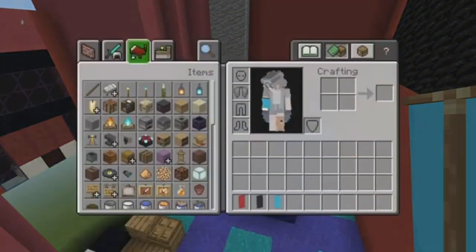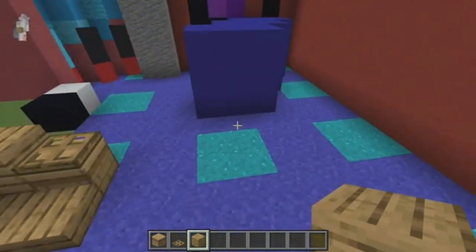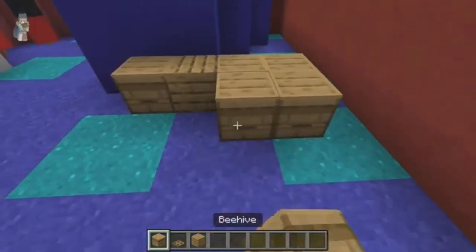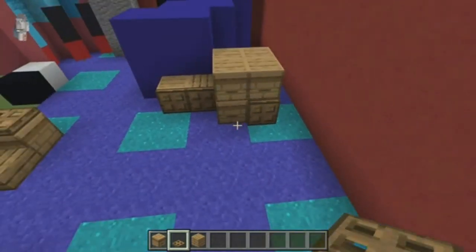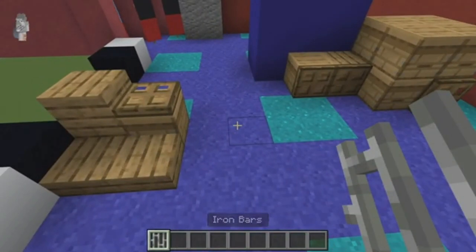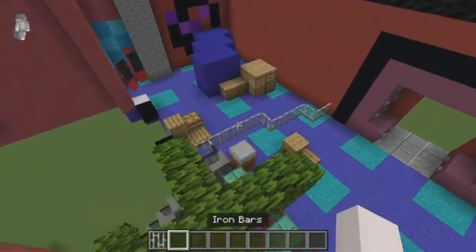Right, okay. Now grab your beehive, your slab, and your oak plank, and I believe that's it. So right here, you're going to place one beehive, one plank, then right here, place four beehives, then four more beehives on top. Place two trapdoors like that, then one trapdoor here, and that should be it. Now grab your iron bars, and just go from here, down here, and just connect it there. There you go.